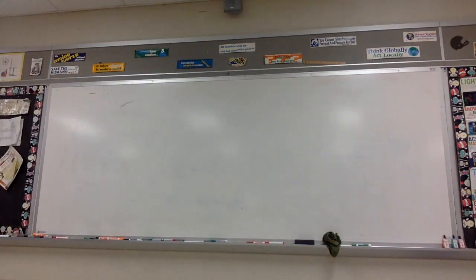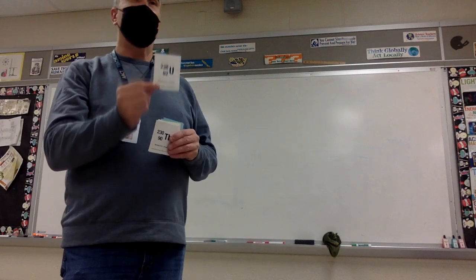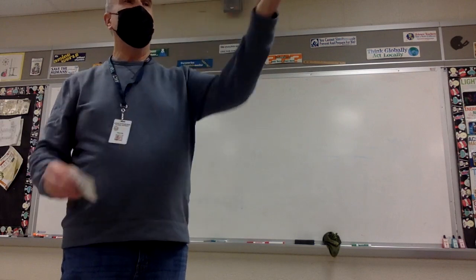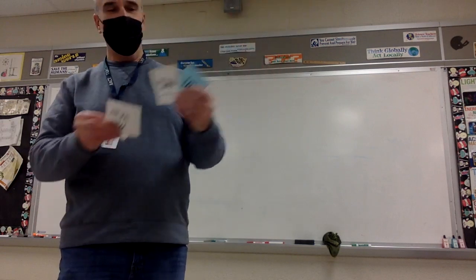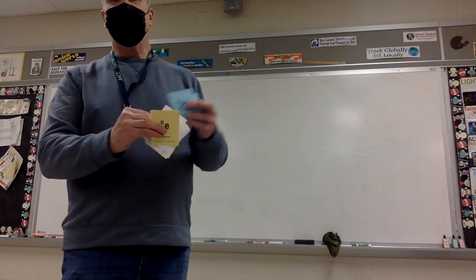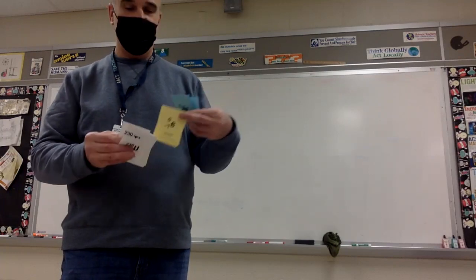So I'm going to give you a deck of cards. You're going to start with uranium-238, okay? And you're going to keep this going through a decay series. You're going to keep decaying using alpha and beta cards, okay? The blue ones are alphas. They're represented by the helium-4 2 representing an alpha particle. And then the beta particles are represented with the yellow ones. They're your equivalent to an electron.